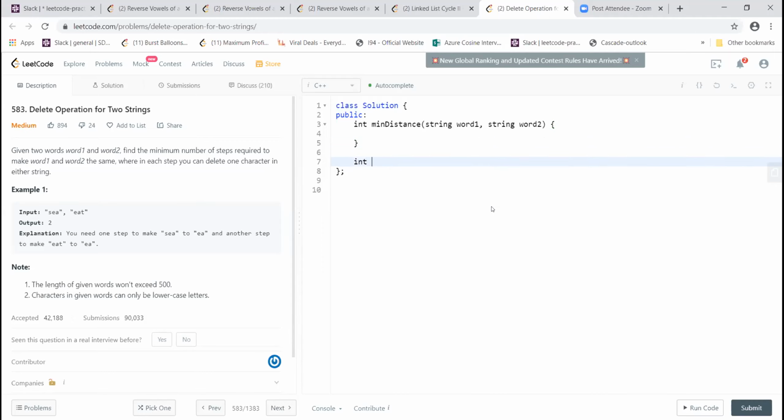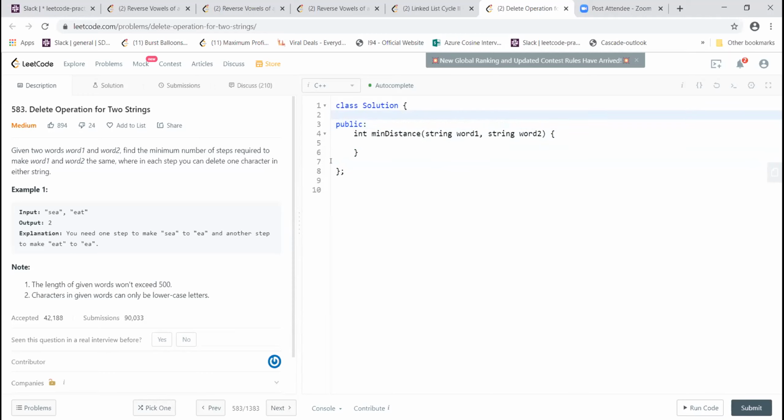Because we are just returning the integer, the function name will be helper, with string one s1 and string s2, and an int idx1 and an int idx2.